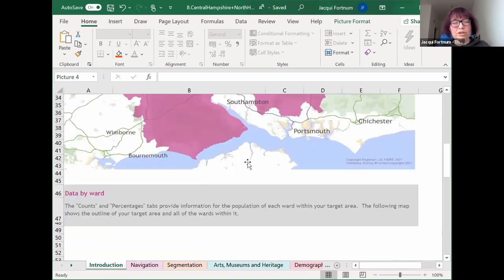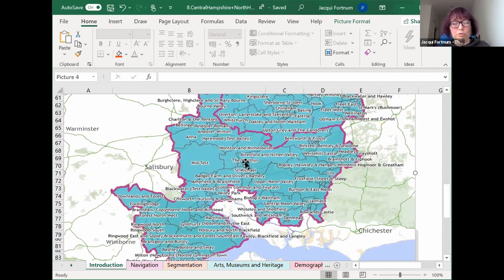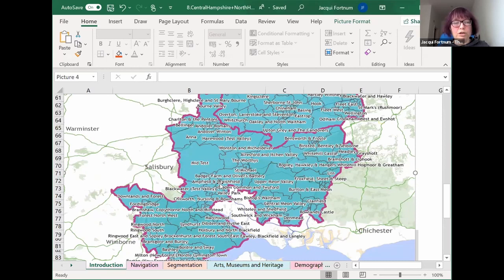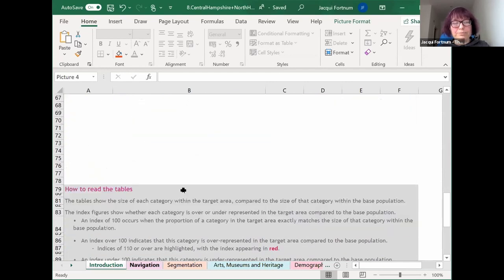And also, because this is an area profile report plus, it will take the information down to ward level. So it's really detailed and granular about those local areas. And these are the different wards within the catchment that you have the data for. The next tab just gives you a map of all the different information.